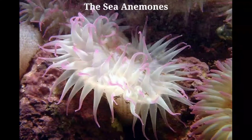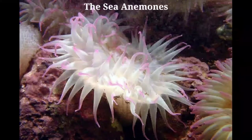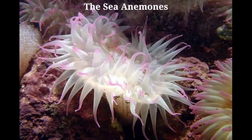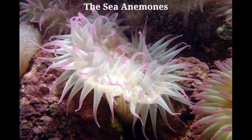The Sea Anemones. In the last century, many of the animals of the ocean were considered plants, and the sea anemones, which appear to open and shut like flowers, were described and painted in verse and prose as the flowers in the gardens of the sea. The sea anemone, common in almost every rocky pool, and found everywhere from the rocks bare at low tide to the greater depths, certainly has a very flower-like appearance, some of them resembling a flower without a stem.